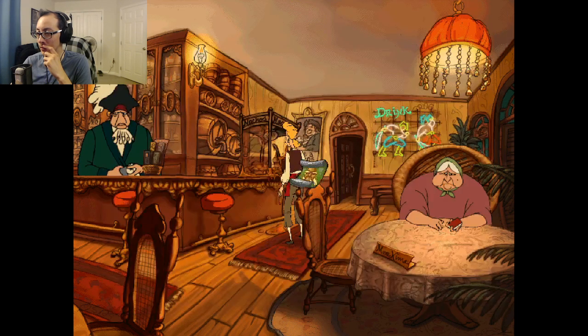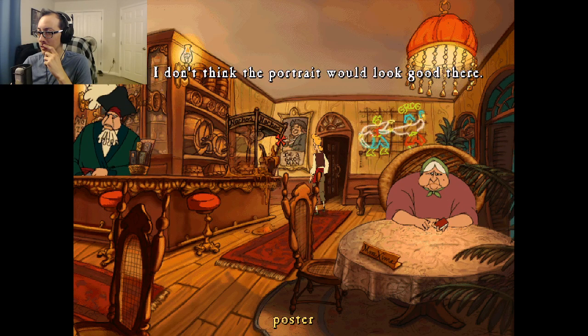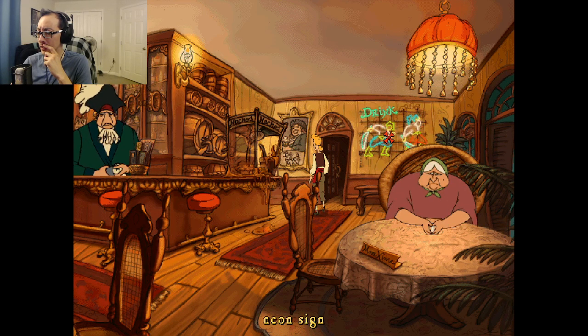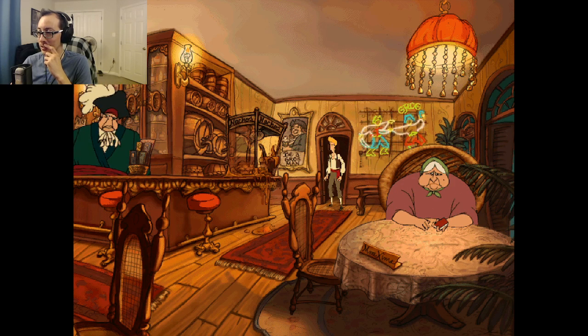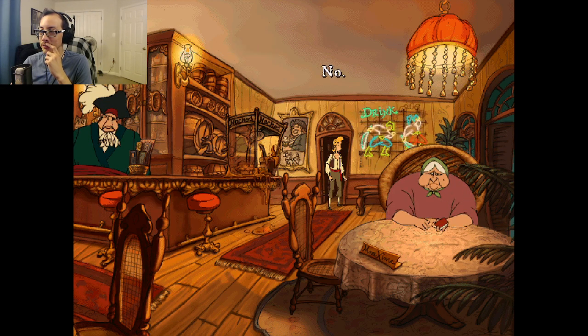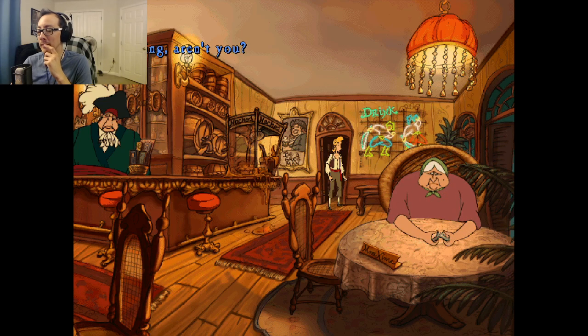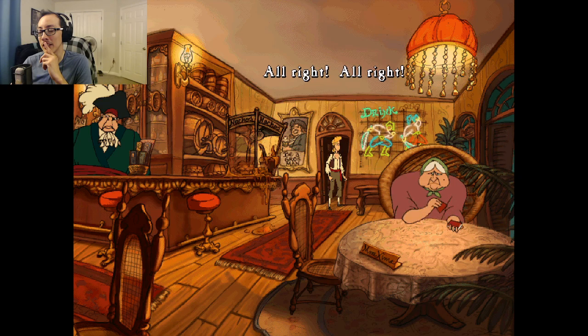What if I put the portrait on the poster? Can I do that? I don't think the portrait would look good there. No, okay. I can't pick up the neon sign. I don't think there's anything in here. Did you just take my mirror? You're lying, aren't you? Yes. Put it back. All right, all right.